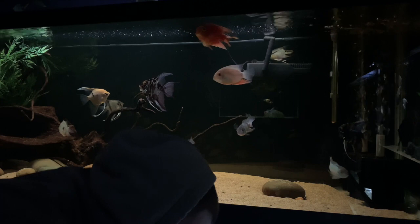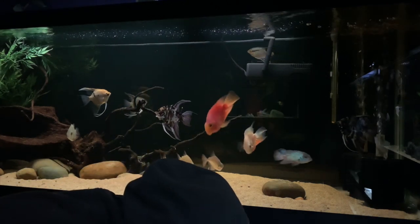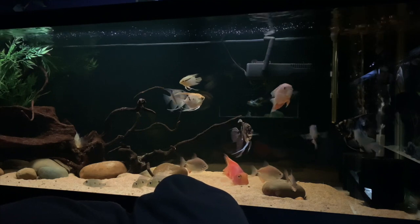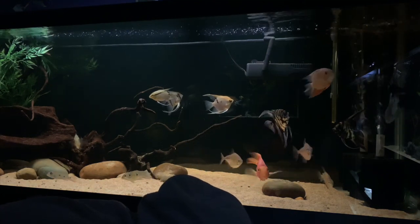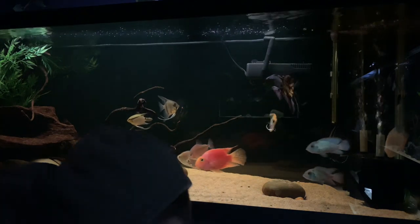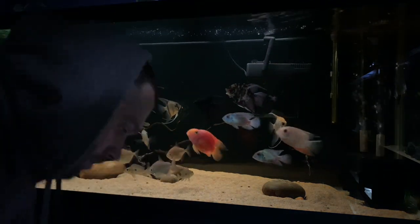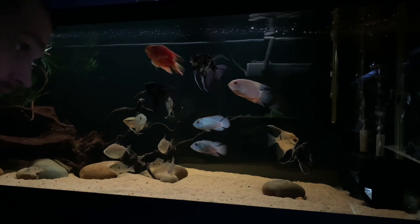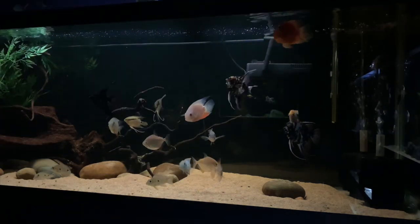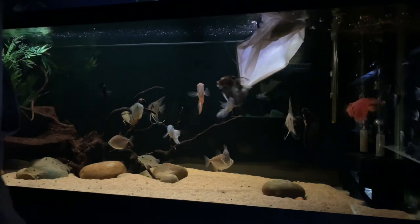And after they've been acclimating for about 15-20 minutes, it is time to introduce them. I'm going to try and get both of them at the same time. Yep, got them. Happy days. And let's see how they interact with the other fish in the tank.